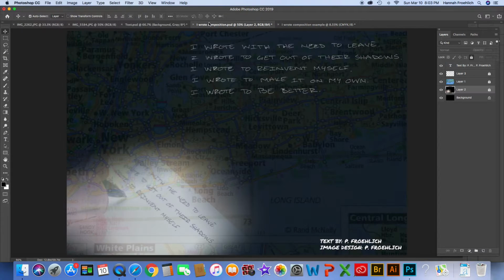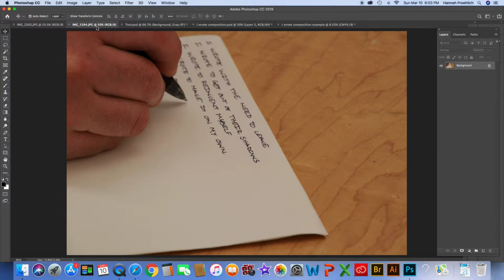Now I want to put in this image over here from my photo, but you'll notice in my photo I have a full photo, and in my composition I really only have just a part of it. To pull some of that out, I want to select just a part of it. I can draw a box around it, and it'll give me this square selection. But if I want something a little bit more organic, I can use my lasso tool, and the lasso tool allows me to freehand draw an area around this that I want to select.